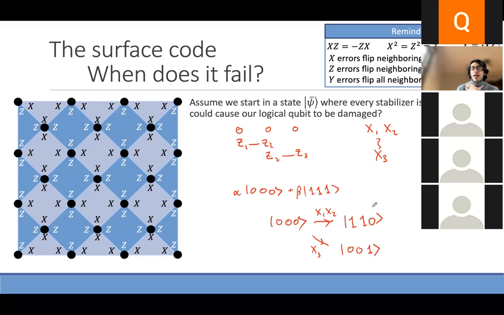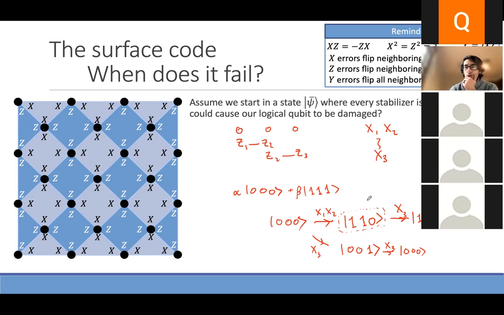And the key thing to realize is, let's say we're in this situation over here. So there was an X1, X2 error. But we thought there was an X3 error. So we think there's an X3 error, even though we weren't right. Then what are we going to do? We're going to try and correct the X3 error by acting with X3 again, because X3 flips us back if we thought there was an X3 error, right? If we were down here, the correct thing to do would be to put an X3 on there and then get back to our correct state. So if we think we're down here, but we're not, we'd do an X3 and we'd go to the state 1, 1, 1.